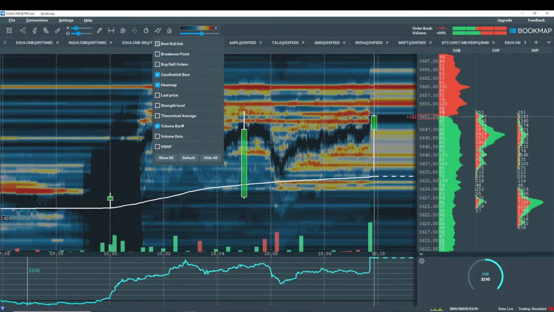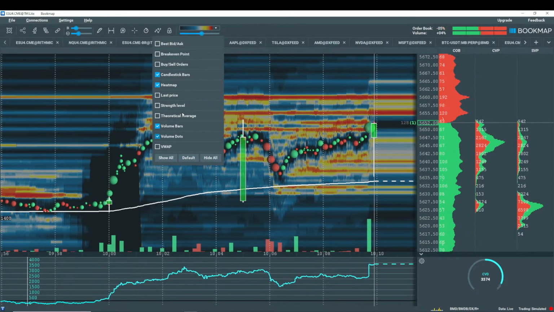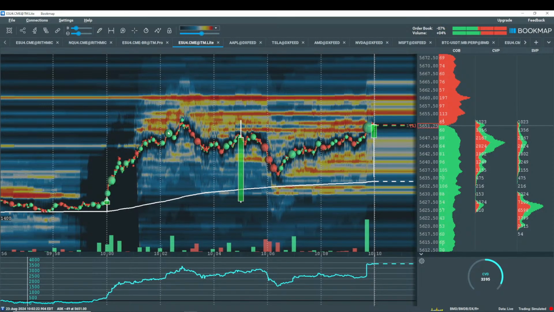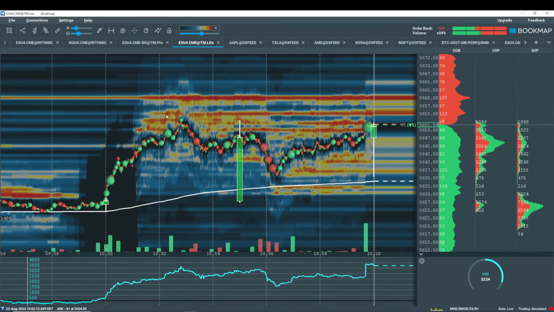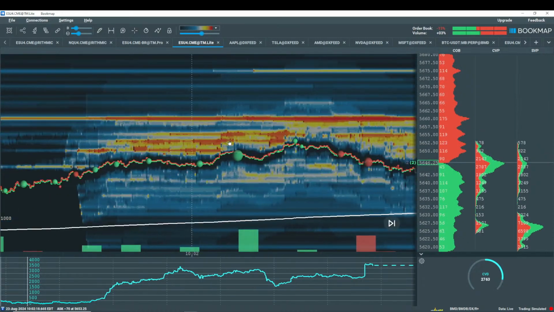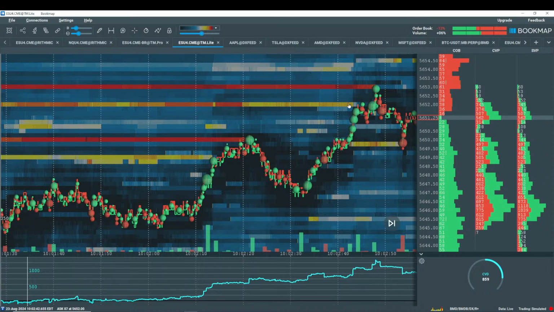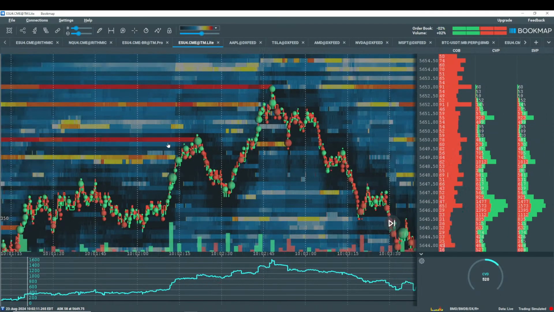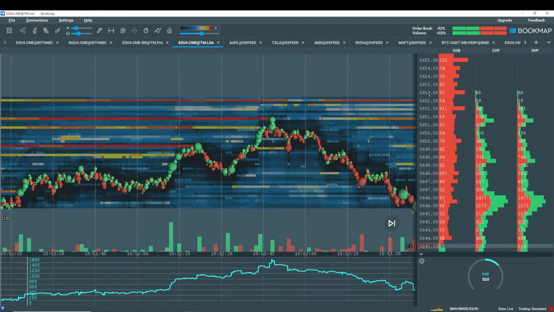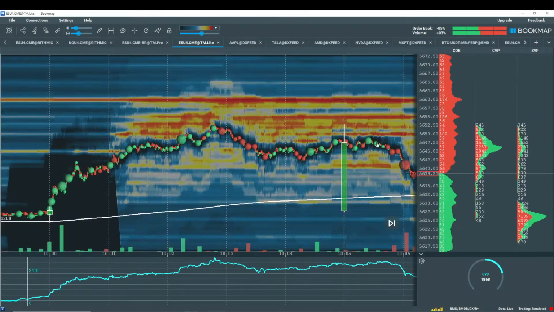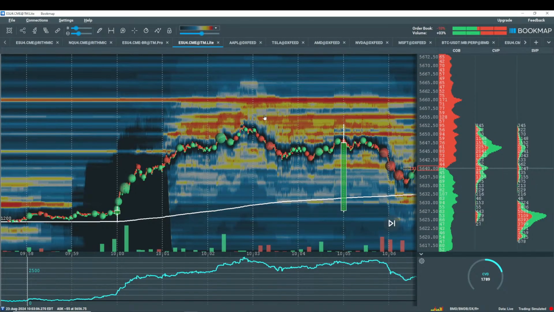So let's turn on the volume dots and also the best bid and offer streaming price. These are the transactions up into here, and then you see high liquidity up in here, and we can zoom in there and check it out. Yep, some of it transacted in here clearly, some of it was pulled, and some of it transacted up in here as well. These are people on the offer, they want to sell. The transaction took place between the buyers and the sellers, and then price dropped. All right, and then look at the behavior here in the auction.